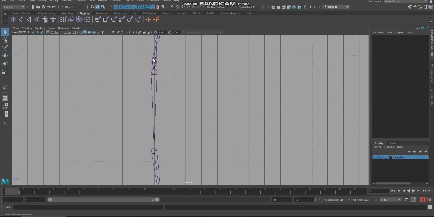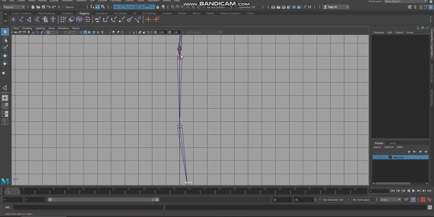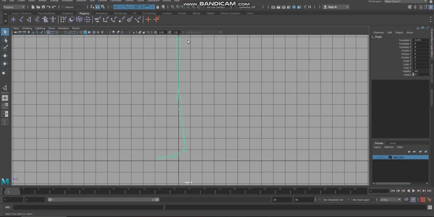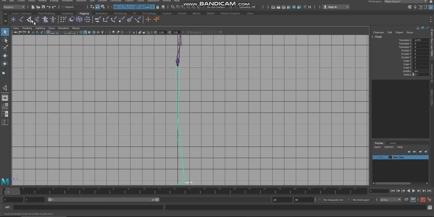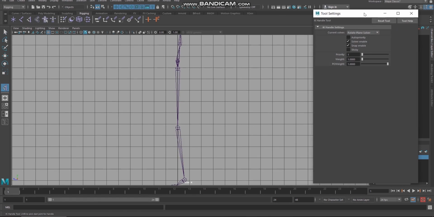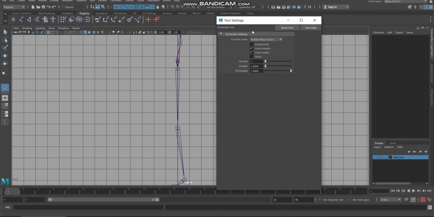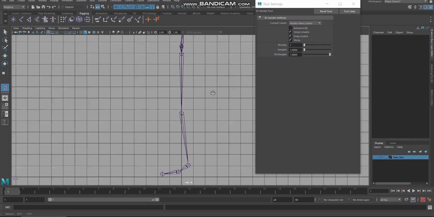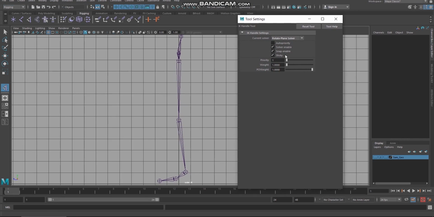So this is our root, this is our thigh. See, left thigh. Okay, so from here to here we need to give IK handle. So for that, going to create IK handle, take IK handle tool. See, you need to tick the option sticky. If you give the sticky, see what will happen. First I will show what will happen if you are not giving the option sticky. Okay, reset it, let it be by default.